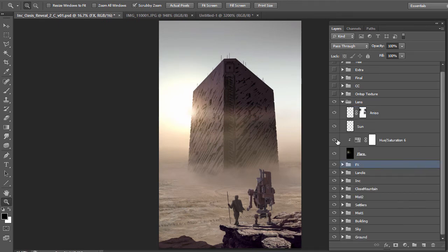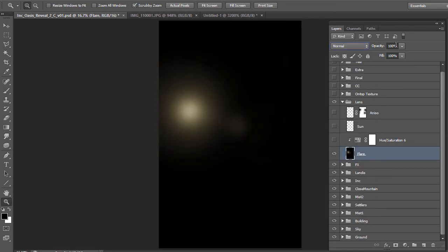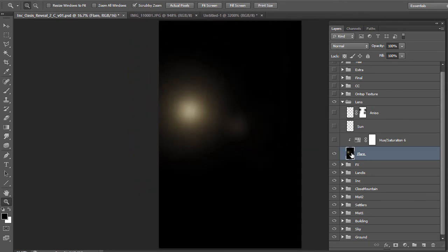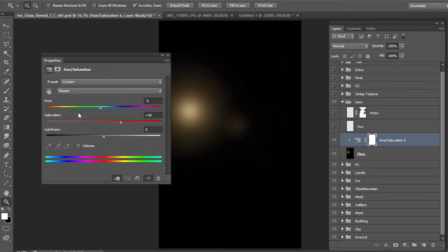Okay, so this lens area here, this is where I add the actual sun that's behind here. And what this is, a lens flare. There was this guy that did a bunch of photographs of real lens flares in HDR. And so I bought them online, and I use them all over the place in a lot of these images. And this one, I took his flare, and I blurred it a lot. It was much sharper than this one, but I wanted sort of a more blurry effect. Then this hue saturation up here is just making it a little bit more saturated and bringing it a little bit more towards the red area.